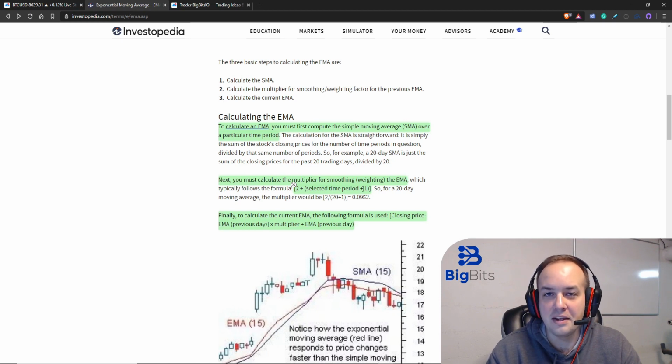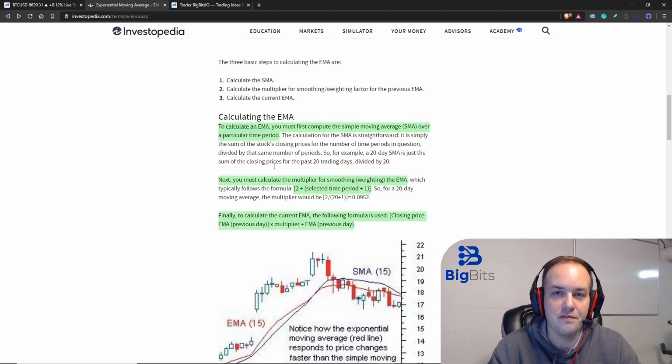The final step in calculating your exponential moving average is to take the current closing price, subtract the EMA from the previous period, multiply that by the multiplier we calculated in step 2, and then add in the exponential moving average from the previous period. Now, you're probably still wondering why the simple moving average wasn't mentioned again, even though it made you calculate it in the first part. Well, the reason is that going back through all of the chart history and all of the candles, there is at one point no more history to go back.